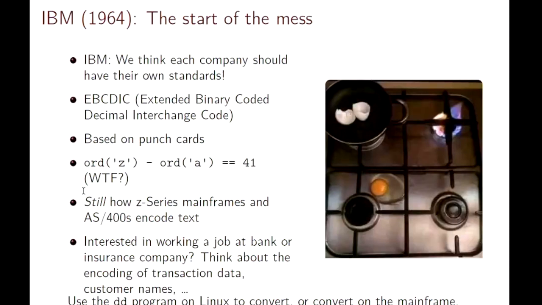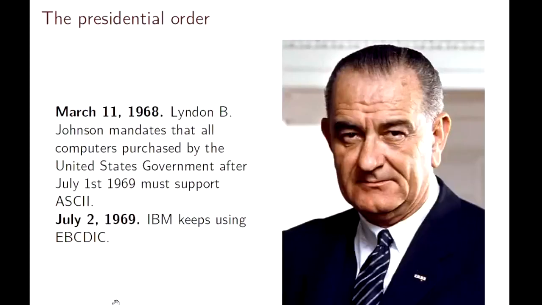Quick digression. In Australia there are six mainframe sites left, like the banks basically and one insurance company and Telstra. But there's zillions of mid-range. The AS/400, also known as the i-series, is an IBM mid-range computer that's very proprietary, very expensive, nobody knows how to use them. And if you don't mind selling your soul completely, either of those two are very interesting career paths, in that in about five years time the entire cohort of people who knew anything about them will have retired. So if you're thinking of working at a bank or insurance company, usually the transactional data gets stored in the mainframe. You end up having to convert from EBCDIC formats into something else. There's a program on Linux called DD, which lets you convert from EBCDIC to ASCII, or you can do it on the mainframe.